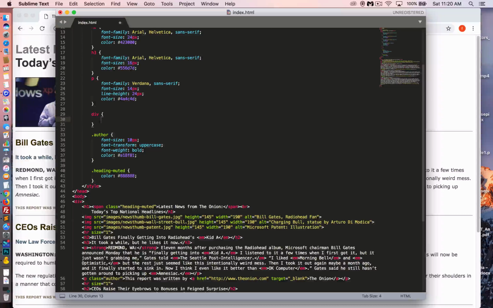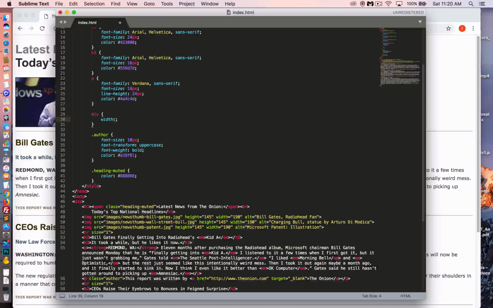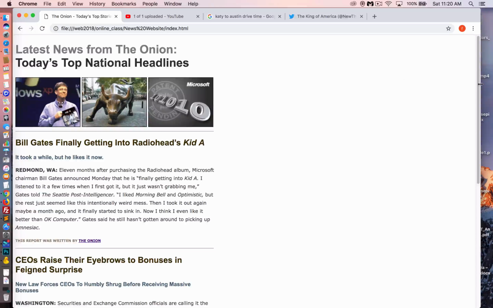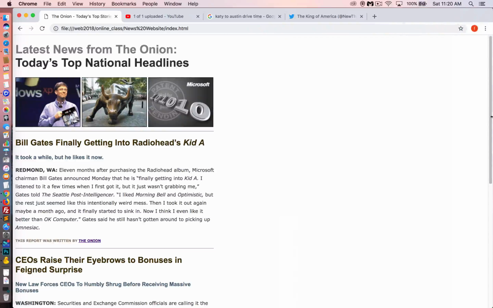And the first thing I'm going to do is set the width of our div. So I'm just going to type a declaration, width, colon. I'm going to set a fixed width and I'm going to make it 580 pixels. So there's 580, and don't forget to put your measurement units in, and that's pixels. I'm going to file save that, and let's look at what happens. And refresh. You notice now that all of our content is set to only go as wide as 580. It can set like that, but it won't go any wider.